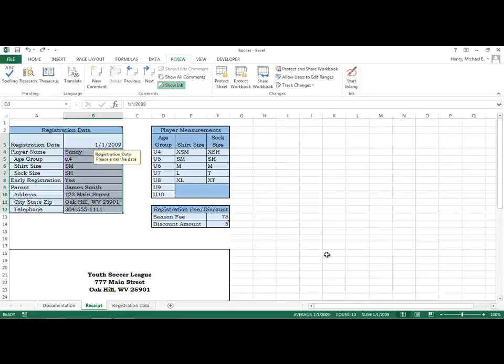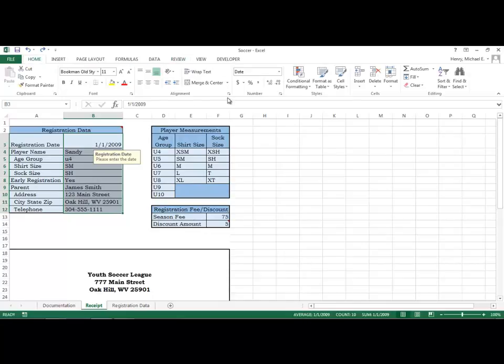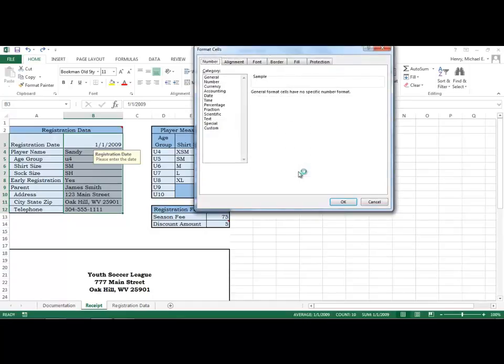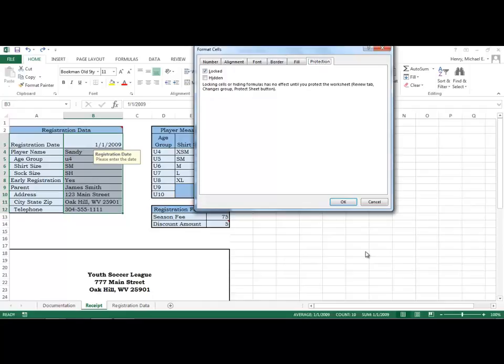So the way we do that is we come to the Home tab, and here under one of these tabs, alignment or number, you can use either one to get to it. It's a dialog box, and you'll notice that it brings over this one here called protection. And so I click on protection, and you'll notice that all of our cells right now are basically in the locked position. So basically if you think about a lock, you need to put a key in it, and then you need to turn the key to lock it.